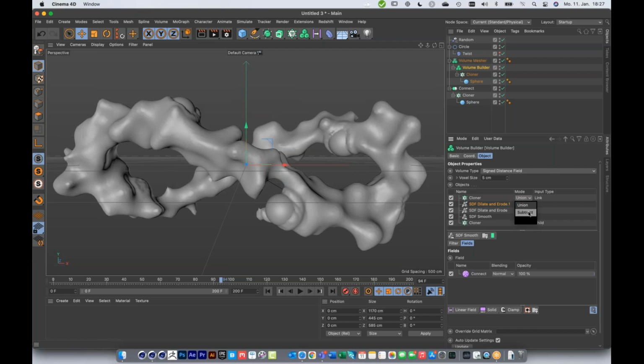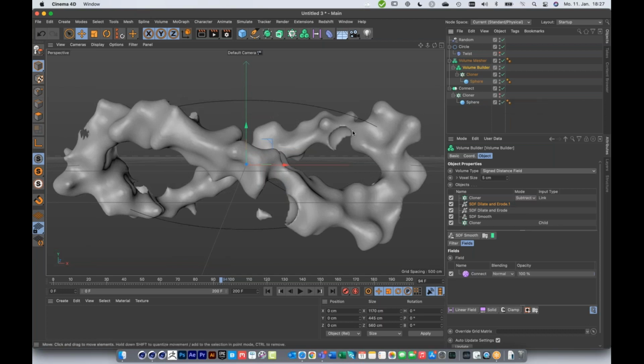Okay, and now we subtract the whole thing. This will create that, and let me also make this invisible so we can see that the sphere is still there, but you can see that it's not intersecting with the geometry here anymore.